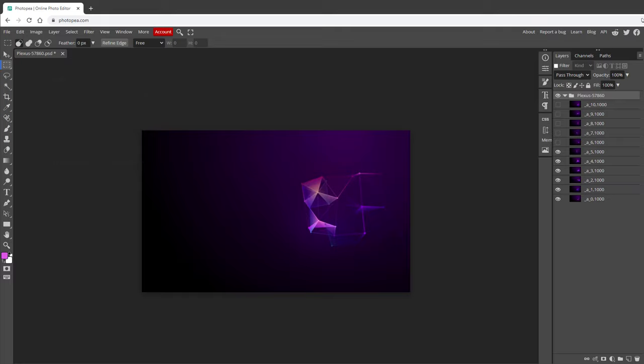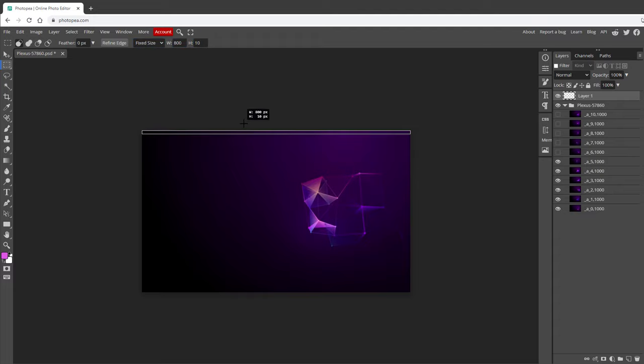And what I want to do is add three floating sci-fi panels and then show the info over those panels. So it probably makes sense to make those panels the same size, and for this I will create a few helper layers. So I'll create a new layer which will be outside of this group, and I will select the rectangular selection and make sure that the size is set to fixed size and it will be 800 by 10 pixels.